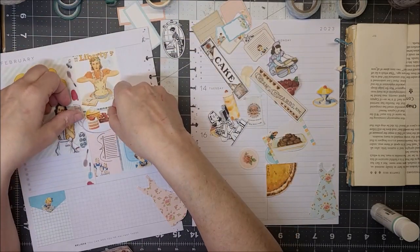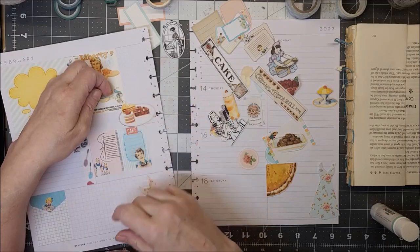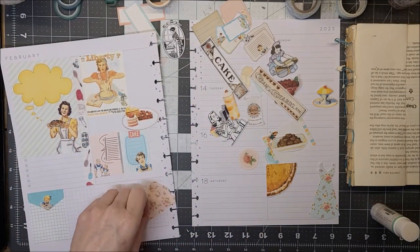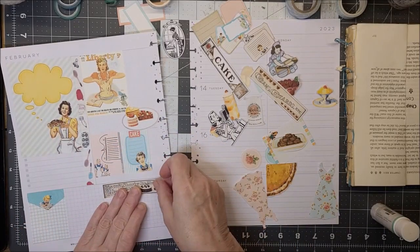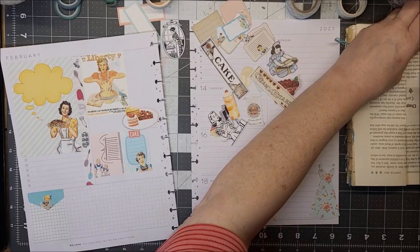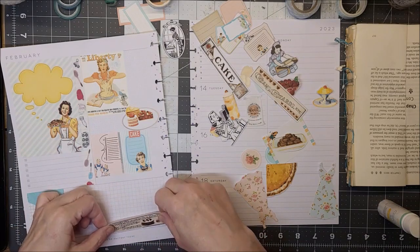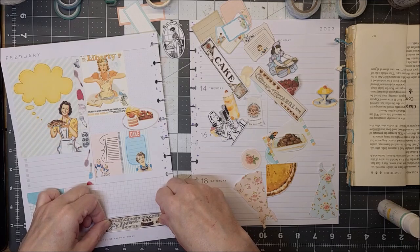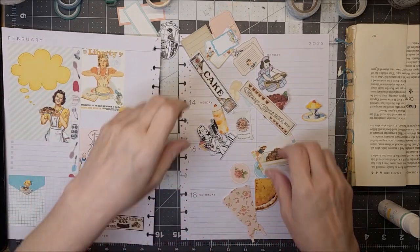No. Put that down here. Because I do chores and menu planning and all sorts of stuff that's household related in that planner. But even that one, I've kind of fallen off a bit this week. Oh my gosh, I didn't even read my cards today. You know, I'm not really liking that washi tape there. I'll deal with it, but I don't really like it.